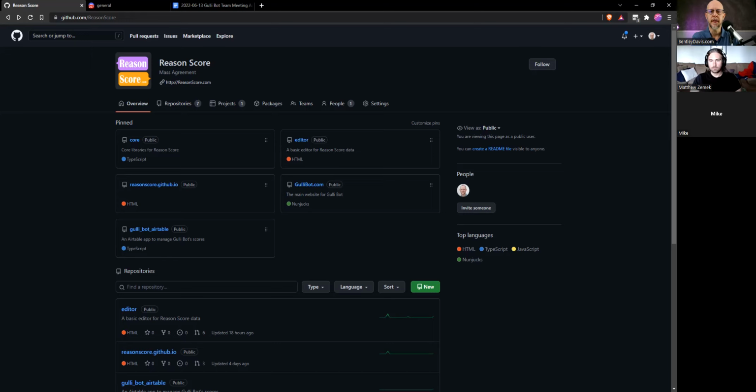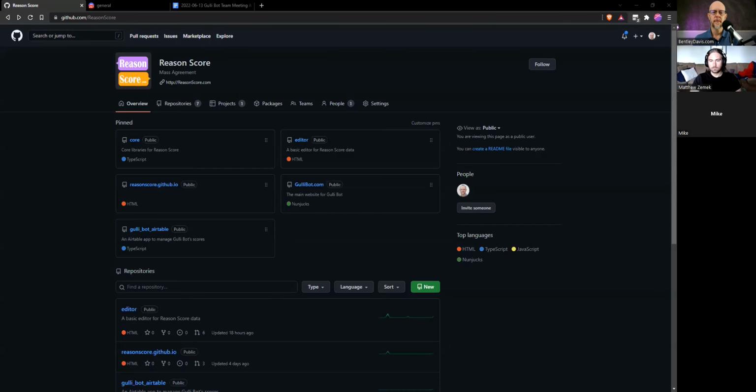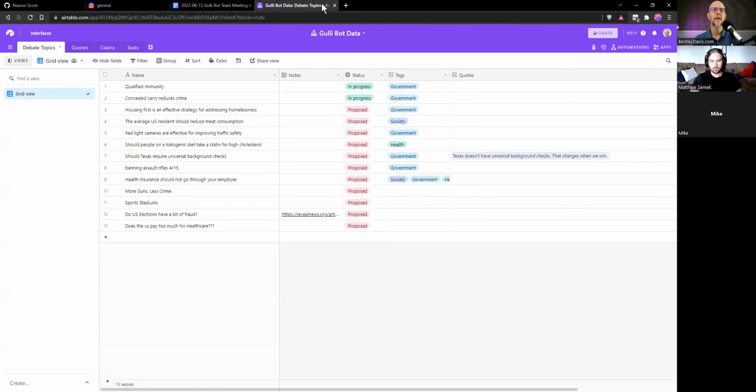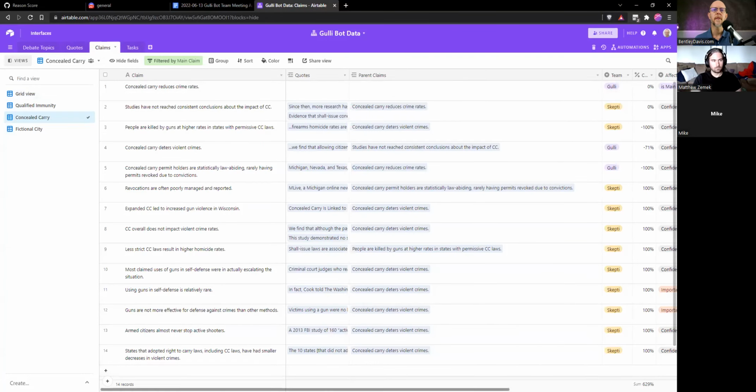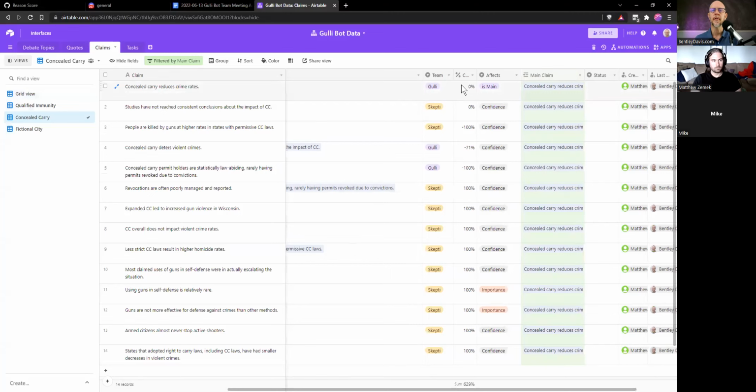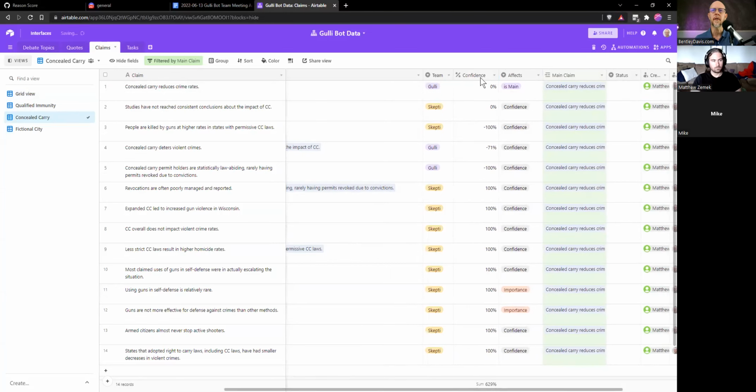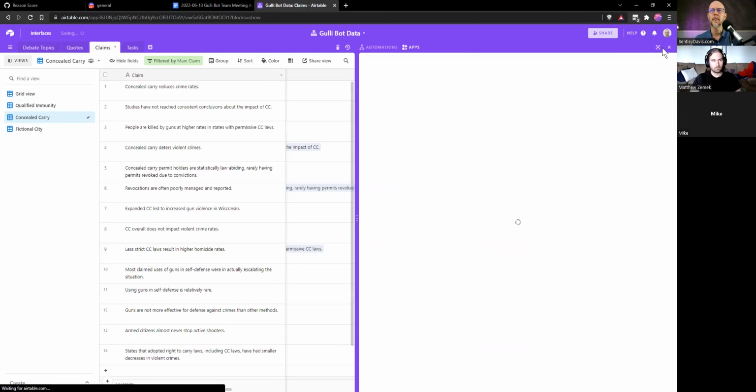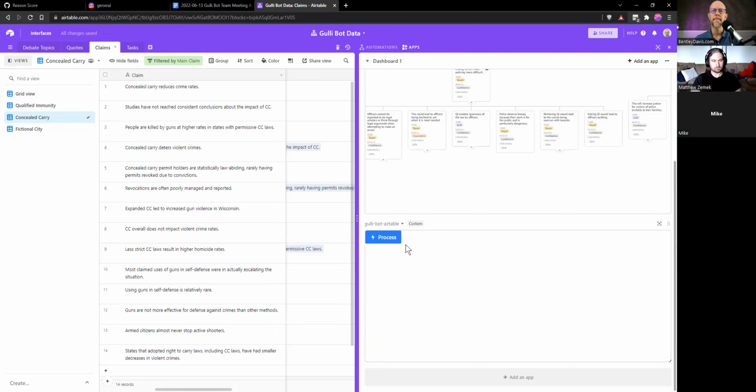And what's interesting about that is, in our Airtable, in the GulliBot data one, and the claims, we put in this scoring mechanism where it puts the percent confidence from the calculation from the Reason Score math. The code it's running in here is just using the core module. So it just basically does the math.